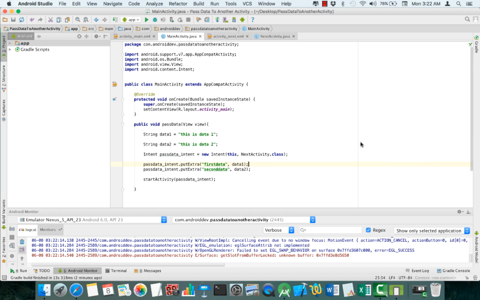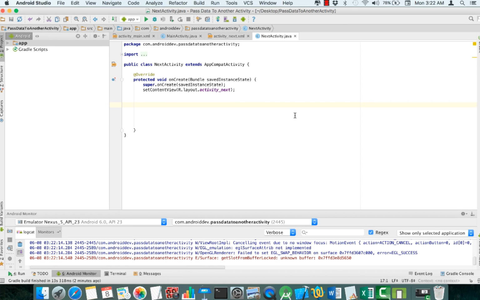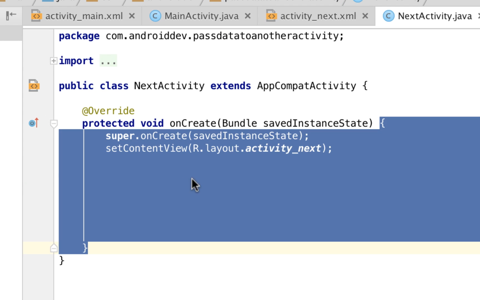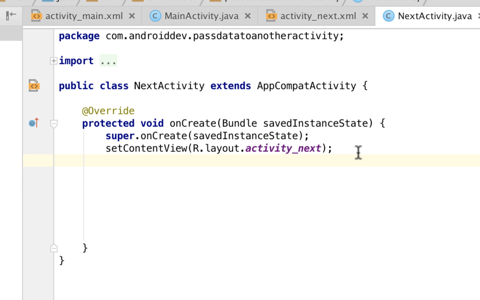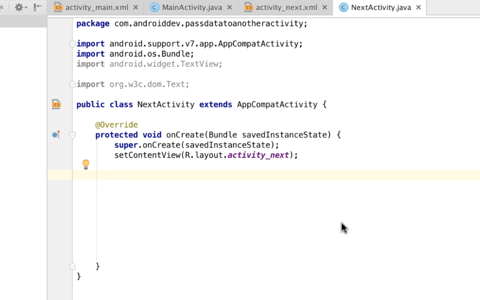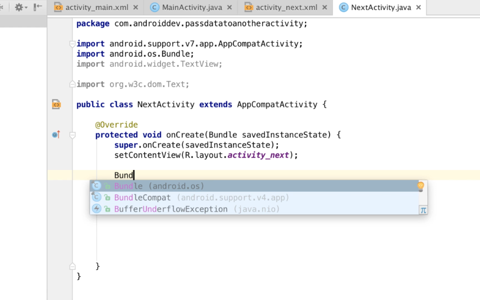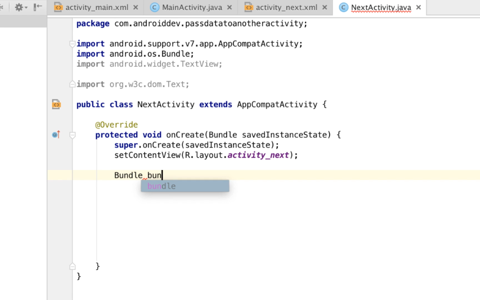So let's head back to our Android Studio editor and go to next activity.java. So here, in order to receive the data from our first activity, take the code that would receive the data that had been passed from our main activity.java. So let's create a bundle variable. Bundle, or you can name your variable any other name.